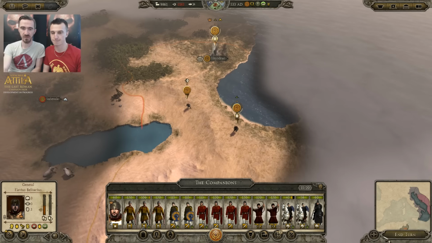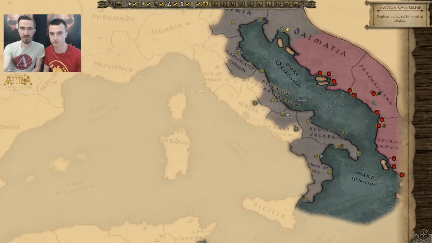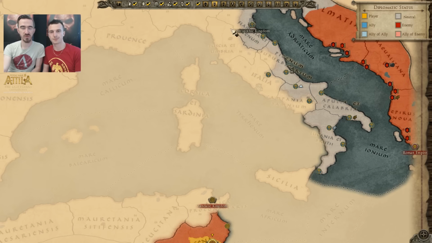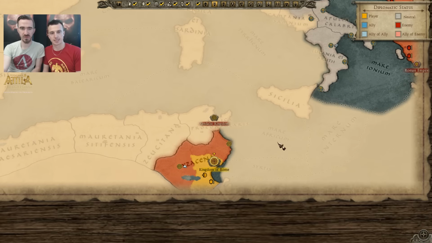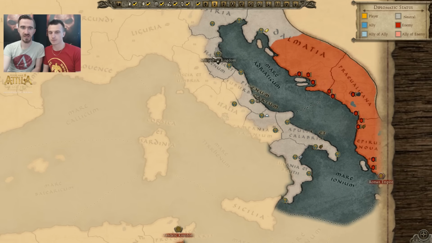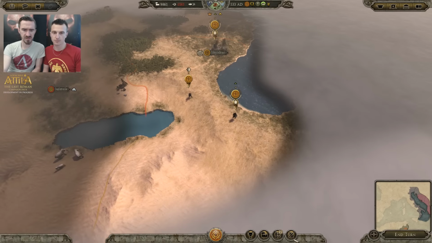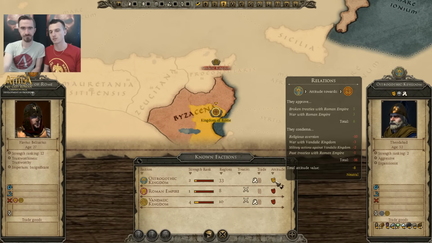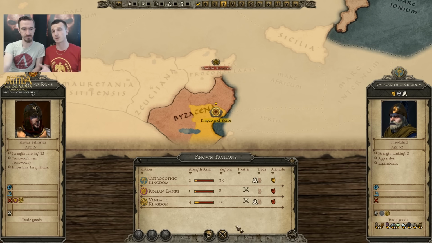It's less than ideal. And if you have a look at the campaign map, that's a lot of red. That used to be a lot of blue. Not so cool. They don't like us anymore. So now we've got two enemies, and the Ostrogoths are probably happier with us now than they were before. Only because we are no longer a part of the Roman Empire, so they could essentially become an ally, but we don't know that yet.